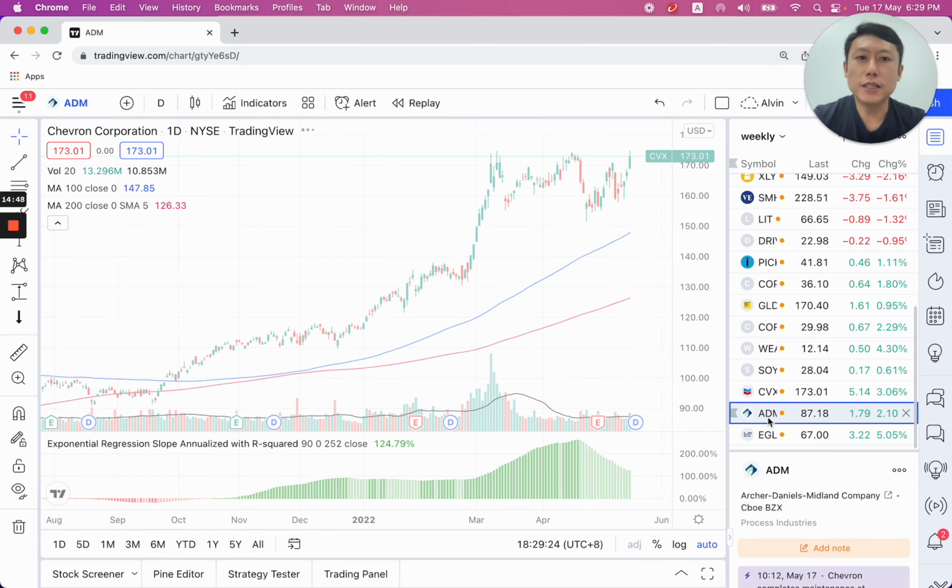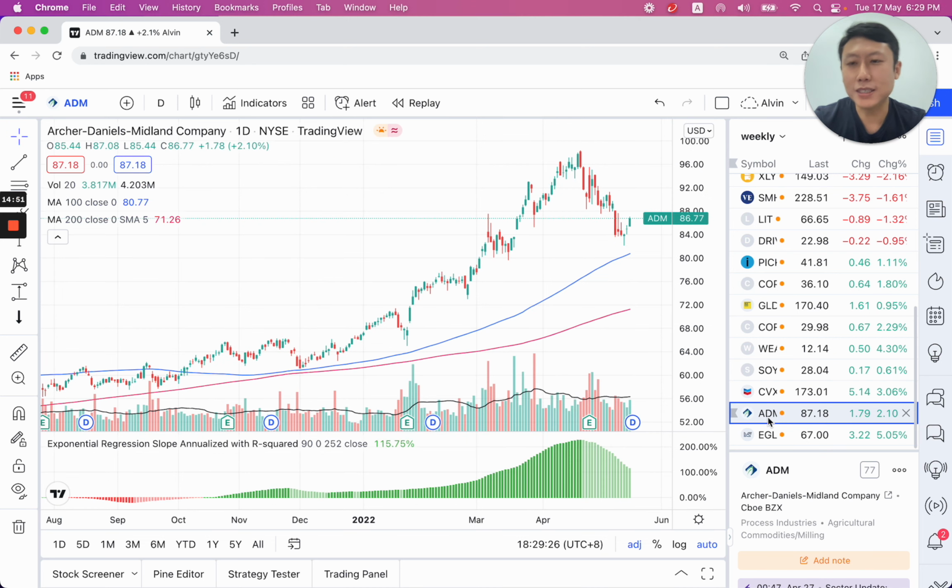The second one is from the consumer staples group, Archer-Daniels-Midland Company. It is a commodities trader, more in terms of food commodities, those grains and things like that. Not so much energy. They do more on food, those kinds of raw materials for food. And there is a correction for the last 2 weeks, so it comes in nicely and you get to buy closer to the moving average, which means your risk is lower, because I always use this 100-day moving average as a gauge to exit.